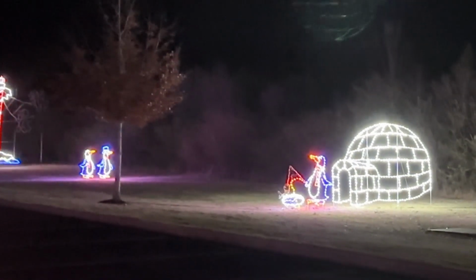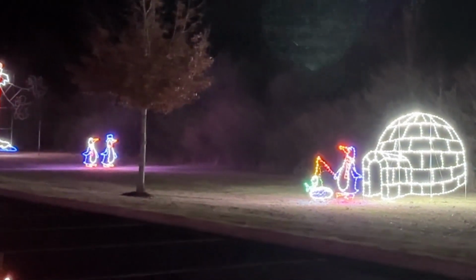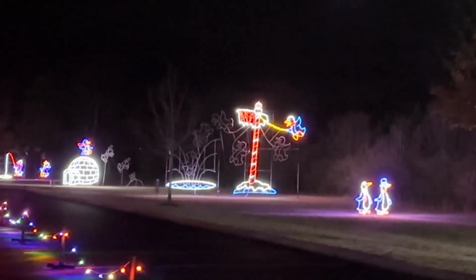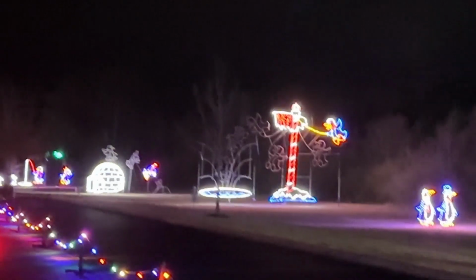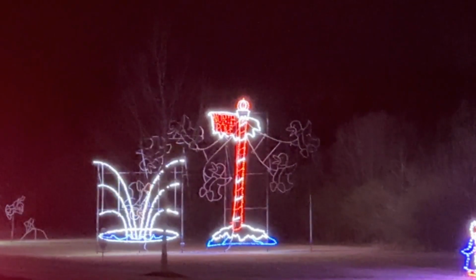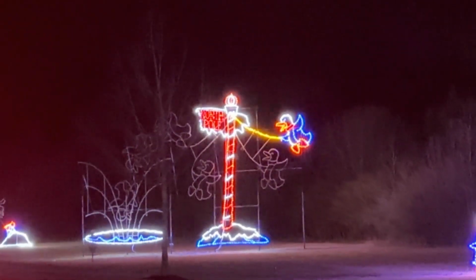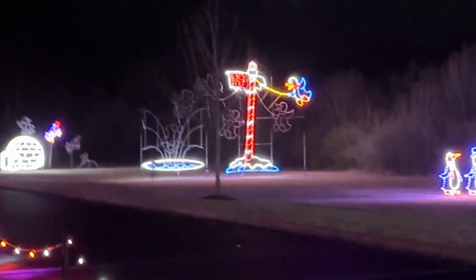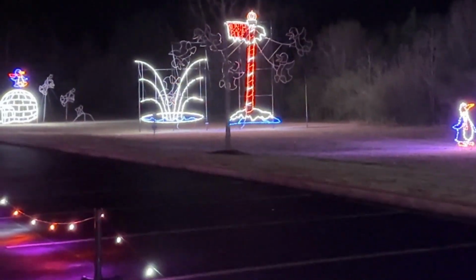Like right here, we got a penguin with an igloo, and it looks like he's fishing. Yeah, he's ice fishing. It's a fish. Then we got, where's the guy over here? We got some penguins playing. One's got like a little rope to maneuver and just jumps off into the water. Now that's pretty cool. I like that over there. It looks like the snow. Is that Father Winter blowing? Piles of snow. Yeah, we'll be up to that shortly.